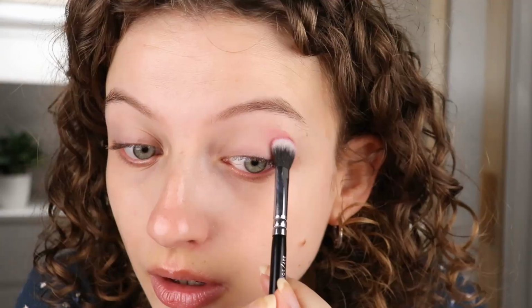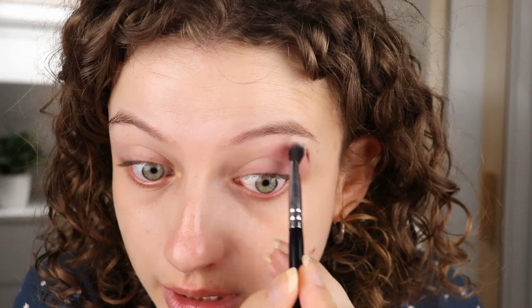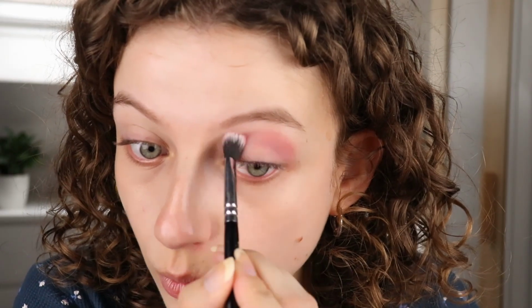I'm just gonna apply this pinky shade first in my crease, and I'm just gonna zoom you in a little bit so you can see better what I'm doing. Gonna take a crease brush and take that pinky shade. I already primed my eyelids. Okay, it's a bit powdery. There's a bell going off, I don't know why.